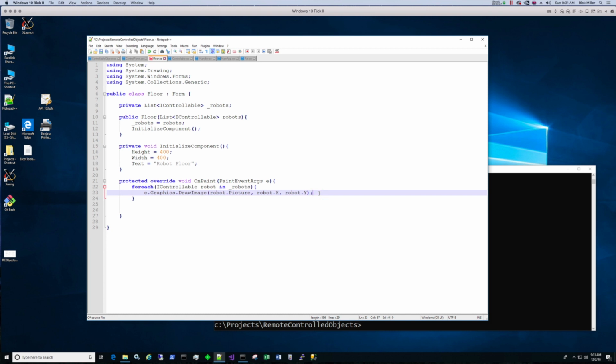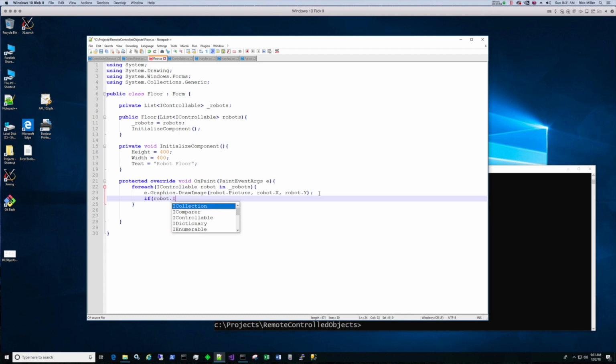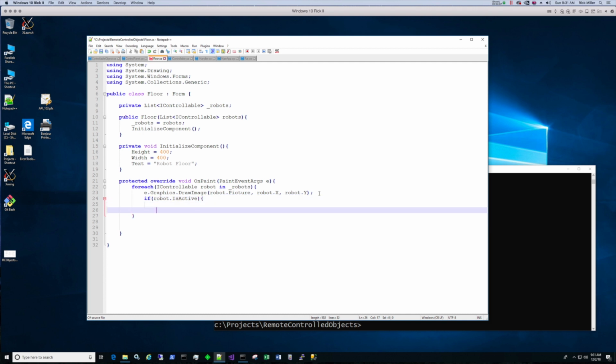The only thing that we have to do is check each object. So we'll say if robot dot is active, and that's a property, right? So that's how you use it. If robot is active and it's a Boolean, then we're going to draw a rectangle. So how would we do that?